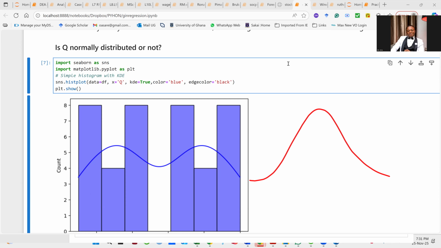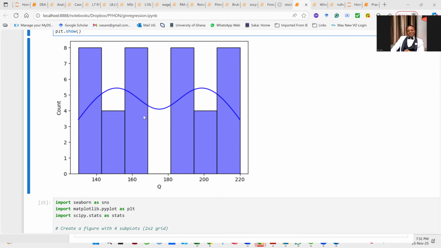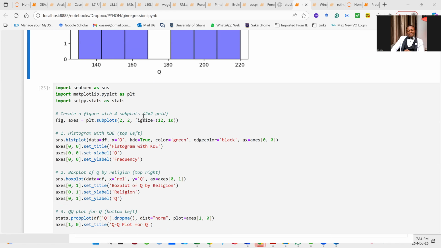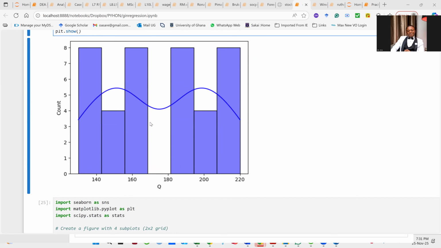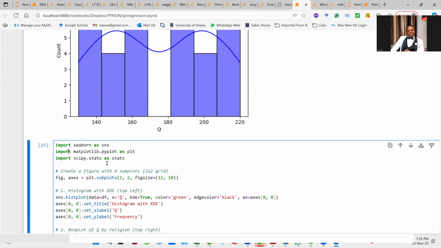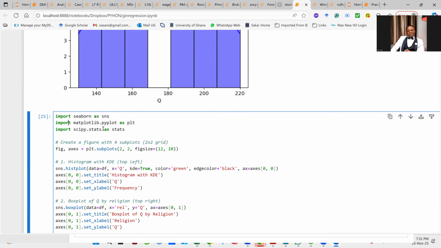The next is, so you can see that you can use a kernel density plot to determine that. The next is to also put all graphs into one. Sometimes instead of doing one big one like this, I can put multiple graphs into one. So I use the same Seaborn and SciPy stats commands. You haven't done this, so at least I'm giving you a template. Next time you use my template to learn the rest.